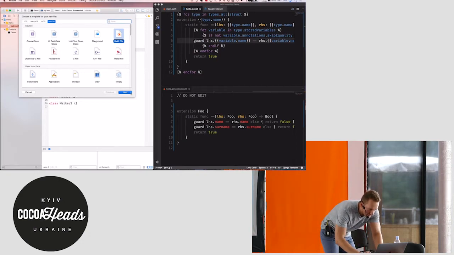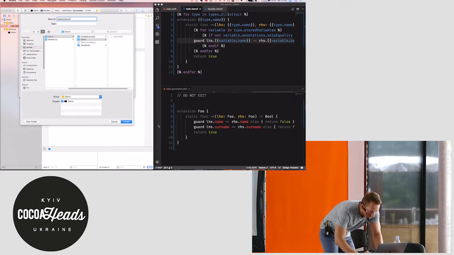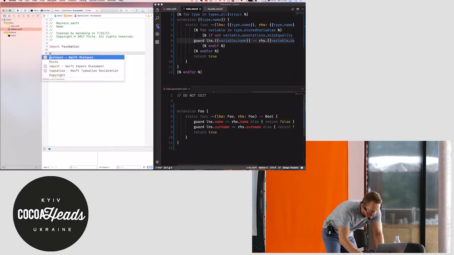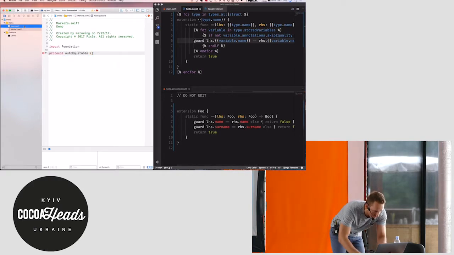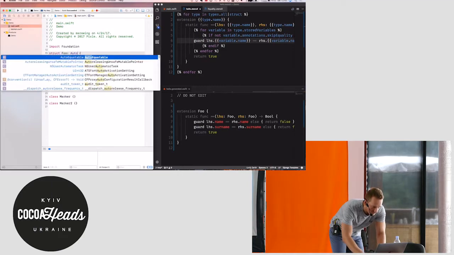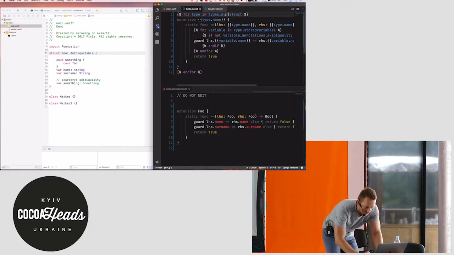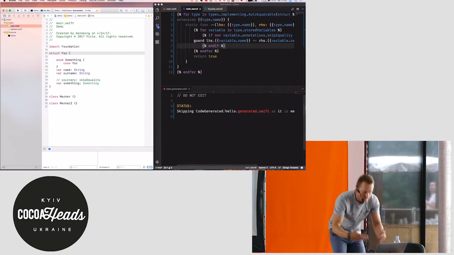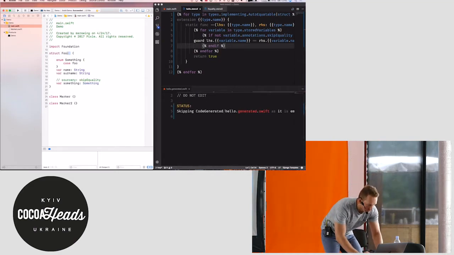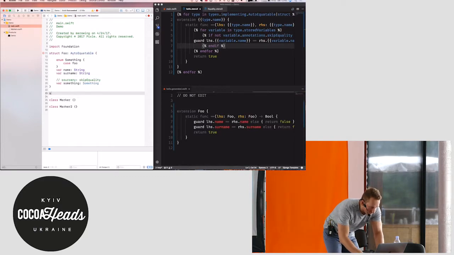So what I can do is add a file, and let's call it markers. It's just a Swift file, and here I'm going to do protocol AutoEquatable, which is empty. It's just there for ease of use. So now I can get IntelliSense, I can do AutoEquatable, and here I want types implementing AutoEquatable. If I remove this, there is nothing to generate. What's interesting is if I add another struct with multiple properties, it's not going to generate the code for me unless I tell it to.